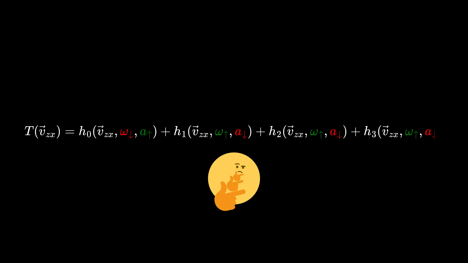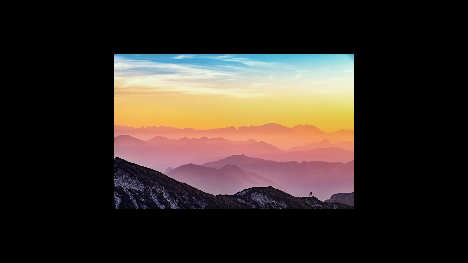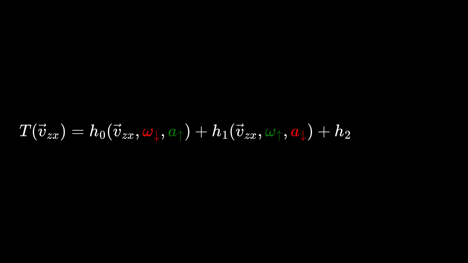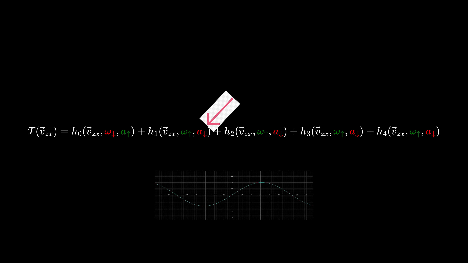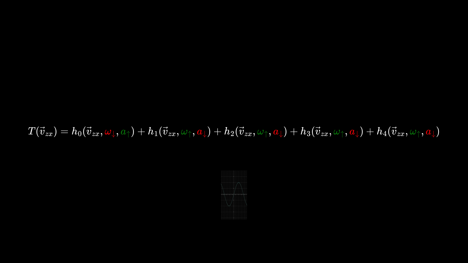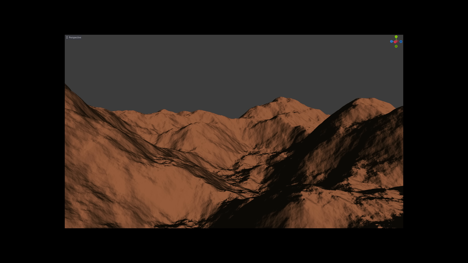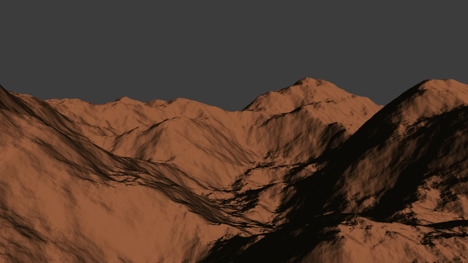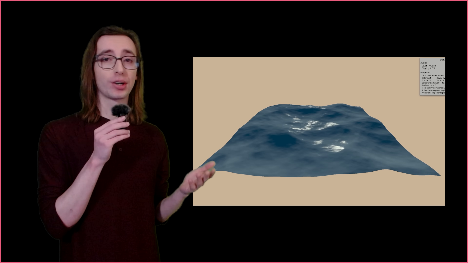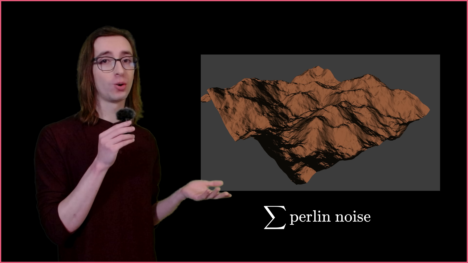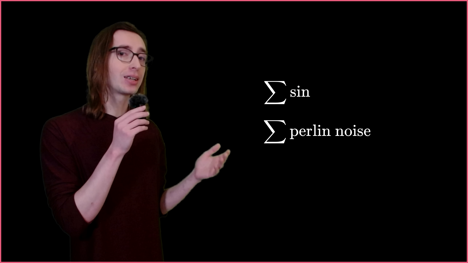Maybe if we add up a whole bunch of different noise values, we can achieve a more interesting terrain model. We want to start off with low frequency, high amplitude noise, and as we add more noise layers, decrease the amplitude while increasing the frequency. Eventually the amplitude approaches zero, and subsequent noise layers do not add any more details — but the results speak for themselves. We now have a beautifully detailed landscape. This is essentially the same method we used for water animation in a previous video, but instead of summing up sine waves, we used Perlin noise. This technique is called fractional Brownian motion because it's fractal — no matter how much we zoom in, the parts resemble the whole, something we can observe in natural terrain as well.